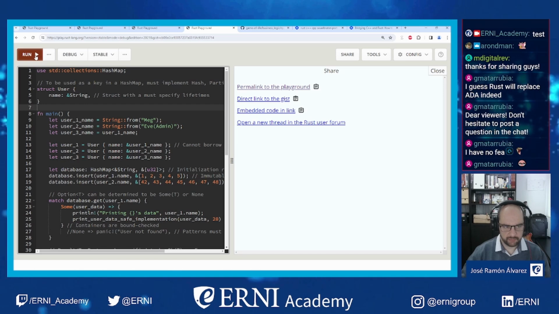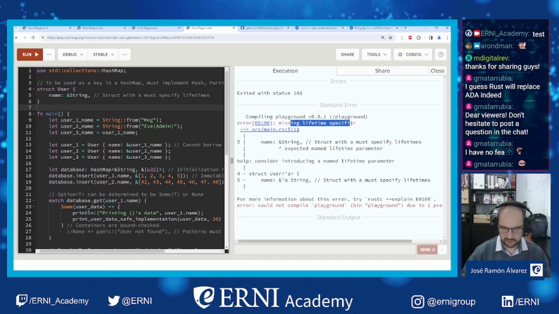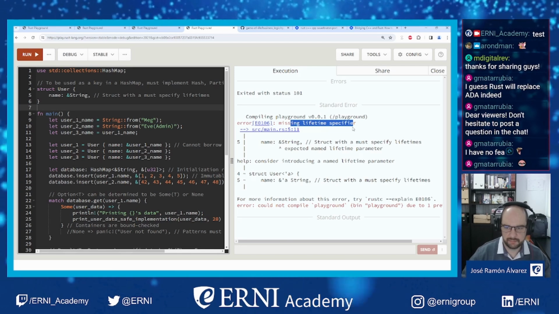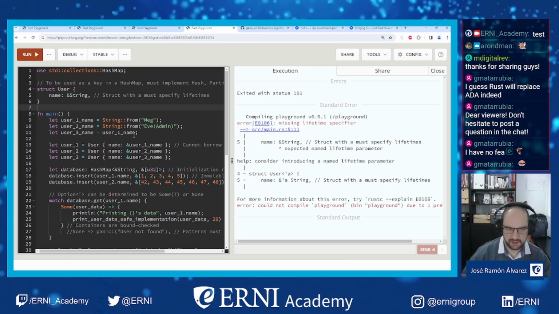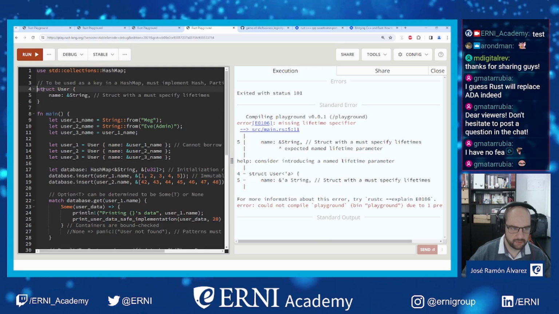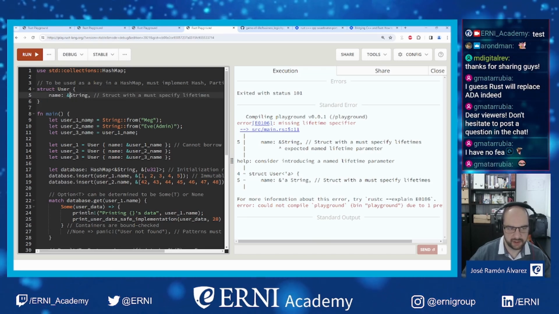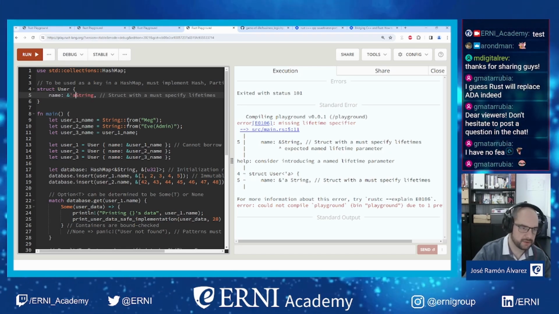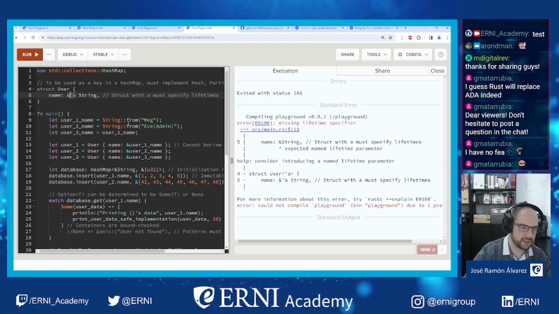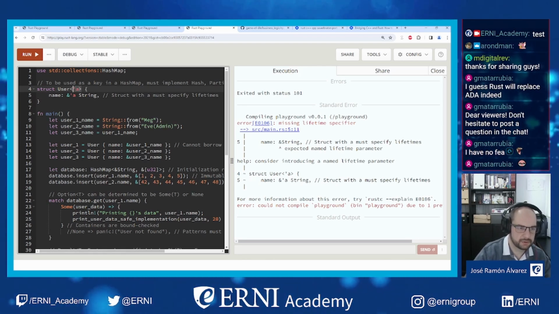And if we try to run this code, the first error we see is that we missed the lifetimes. This is the lifetime check in action. We have here a struct with a reference to a string, and we must say that if this reference is going to live during a lifetime called A, the struct should also live for this lifetime.